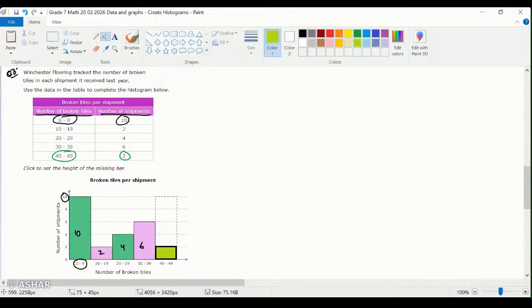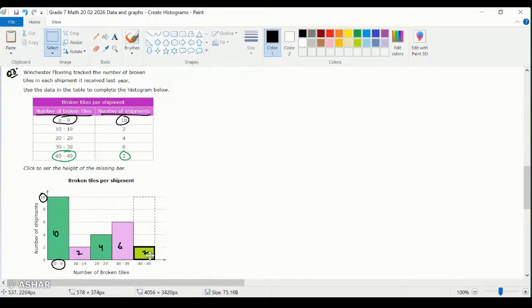And we just say this is the histogram. This is how we complete the histogram, right? There were 2 shipments over here. You don't have to write these numbers 10, 2, 4, 6, 2. I'm just writing these numbers to explain what the height is, to show you the frequency. Otherwise, you don't have to label them because this same information is already given to us in this grid. They've given us the information. We can always find the information from here.